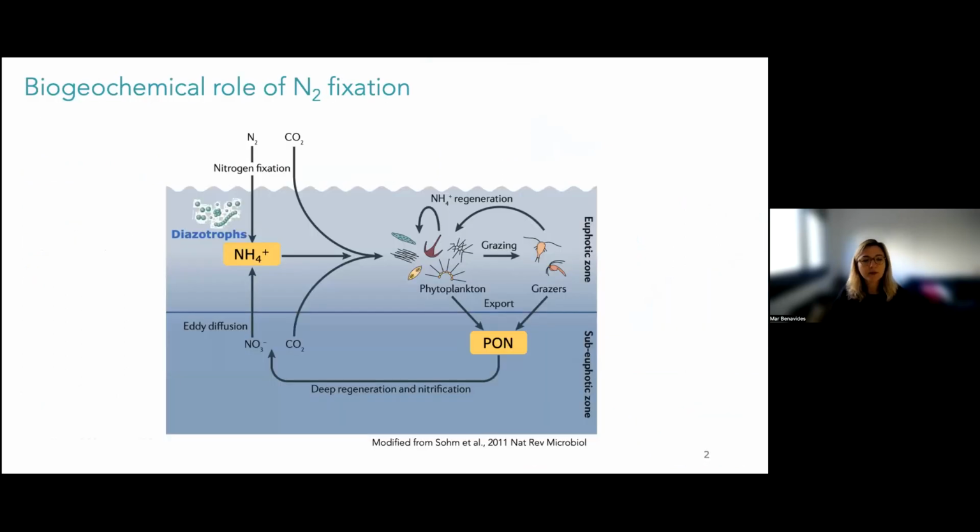Just to start with the basics, nitrogen fixation is a biogeochemically important process. Looking at how the process works, nitrogen is part of our atmosphere, and it's dissolved into seawater, and diazotrophs can take it up and reduce it into ammonium. Ammonium is then a more labile and easily accessible source of nitrogen for the phytoplankton community. This is basically a source of nitrogen for phytoplankton communities, which eventually can transport that organic matter with them into the deep ocean, where it is remineralized into nitrate. So overall, this cycle that is started by diazotrophs is actually a main source of bioavailable nitrogen for marine systems.